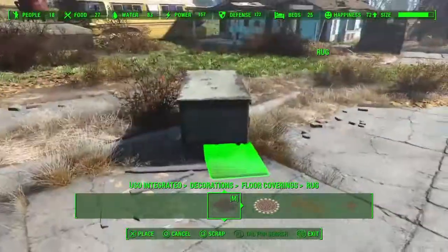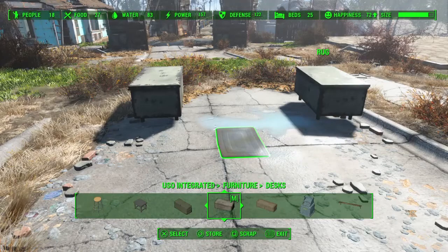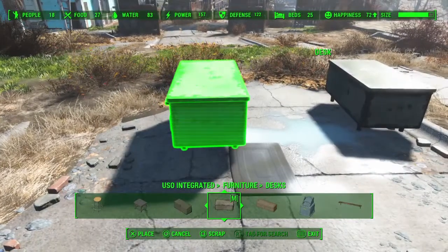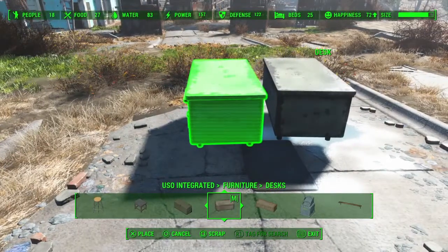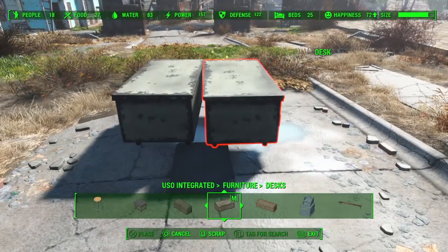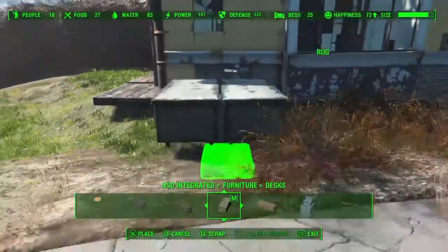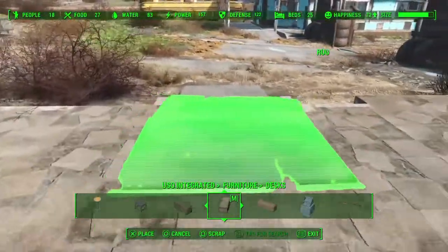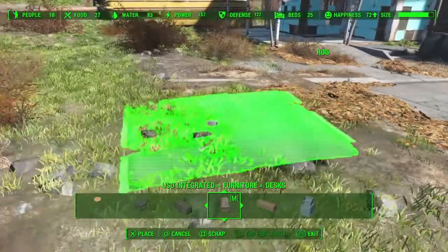If you've got a large enough rug, the same principle can be used to work with multiple objects. If you want to move a couple of desks into a position where you need to glitch them, get one to hop up there, one to hop up there. They're not quite even heights but you can play with that — there's a limit to how close certain objects will sit to each other. Two desks, both on the rug, next to each other. Rug glitch them both together now. Dead easy. I've got out a large one as well. Obviously if you work in a confined space this just won't work — it's going to get in the way and you'll hit the collision — however, for certain things it can be handy.